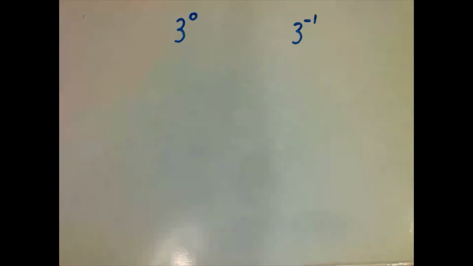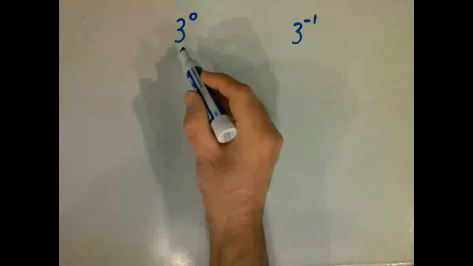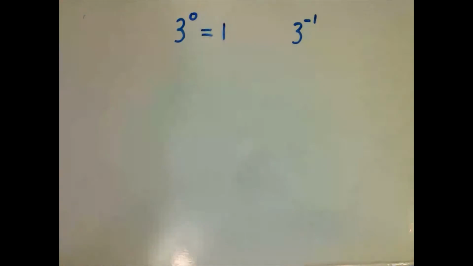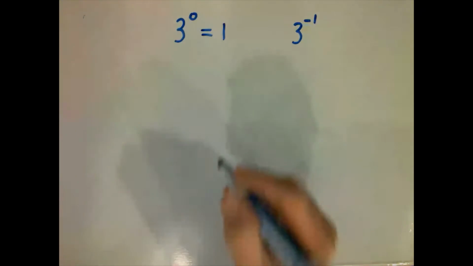Today I want to talk about two exponent rules that, in my experience, many students have struggled with: the zero as an exponent rule and the negative exponent rule. In your class, your teacher may have told you that any number, such as 3, raised to the 0 power gives you 1. Okay, so that's the rule. But where does that rule come from? Well, here, I'll explain it.